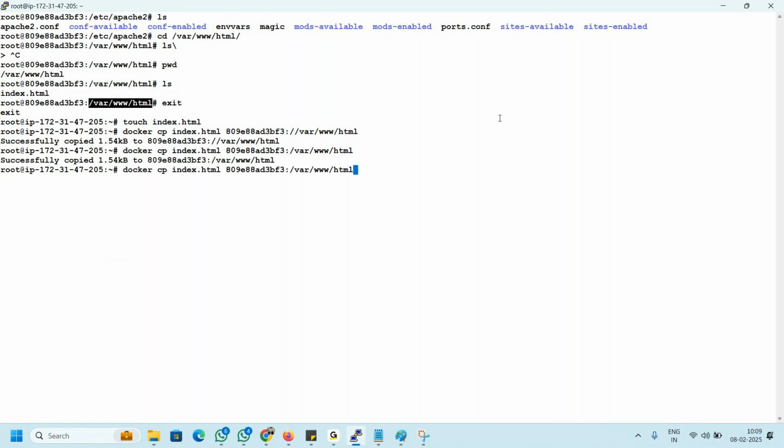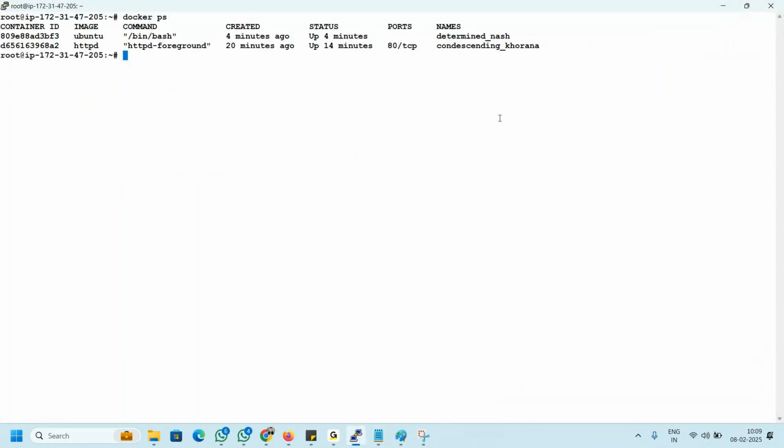Again, you have to go inside the container, and done. Whatever I wanted, I got done. Come out of this container. The container you see has everything I wanted. You can verify from the outside also.